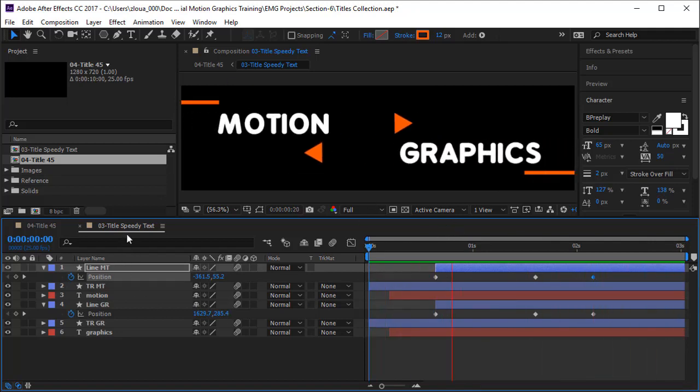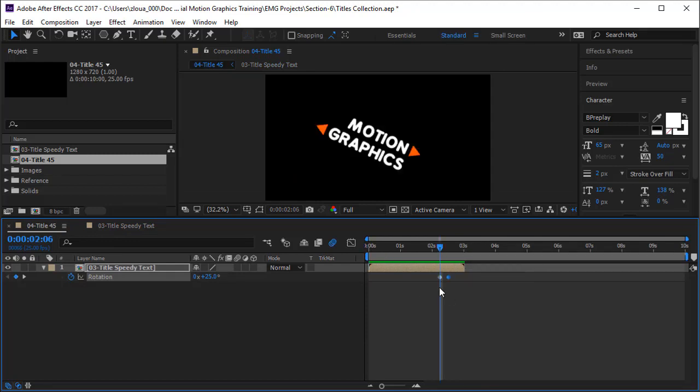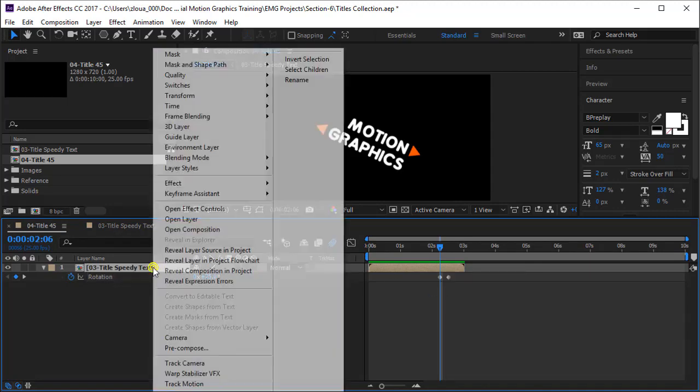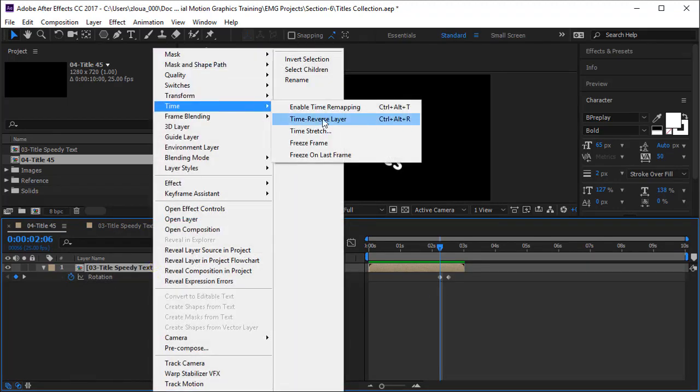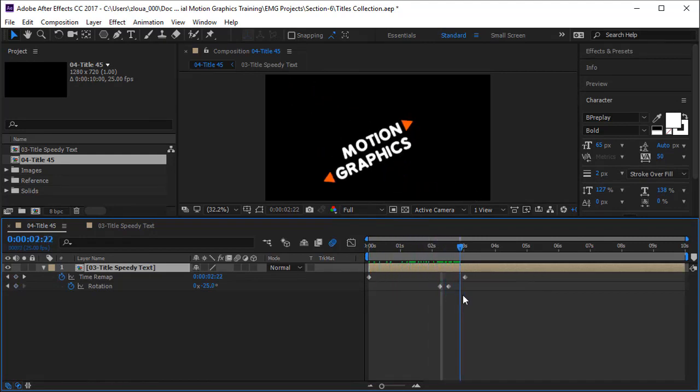Everything is moving. Everything is within. Cool. Let's go back to our main composition, and now I have a 3 seconds. Let's make the work area here to full time. We double click on it, it will open. Now we can use time remap very safely. I will go to time and say enable time remapping. At least I can see the second keyframe. So it comes in and it turns and it comes out.